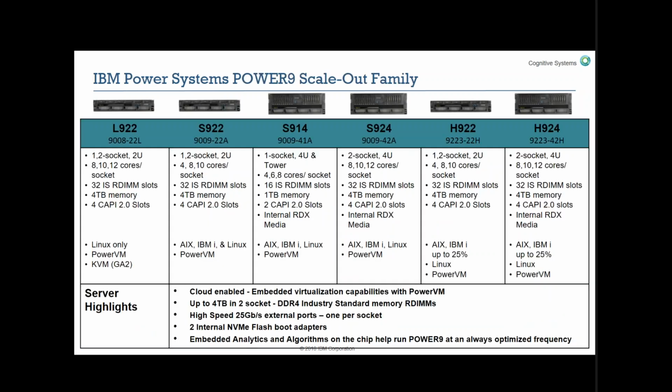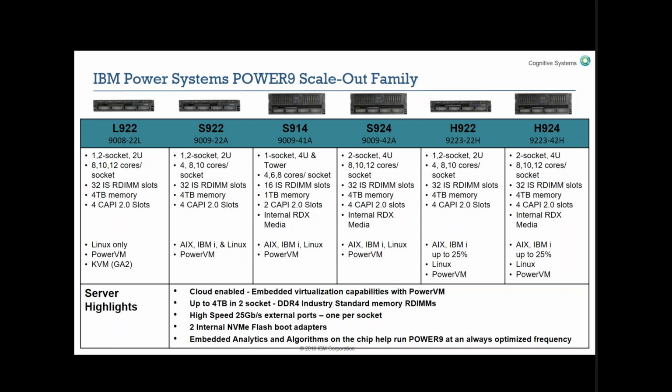Okay, just a couple of slides on the Power 9 hardware. I can't go through the whole presentation without showing you some of our new family picture. We have a Linux older model on the left, and for IBM i, you can run on any of the 5 servers there on your right. Hopefully you've learned our new naming convention. The S stands for scale out, the 9 stands for Power 9. The next digit is the number of sockets, either 2 sockets or 1 socket, and then the last digit is 2U or 4U high.